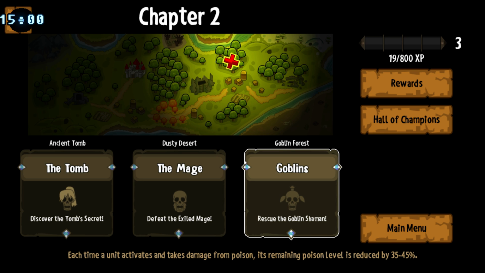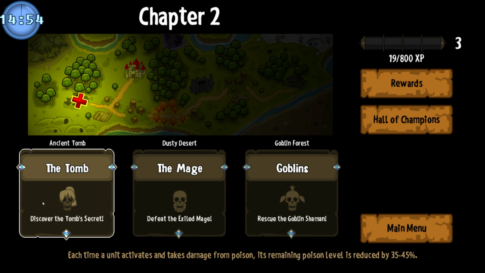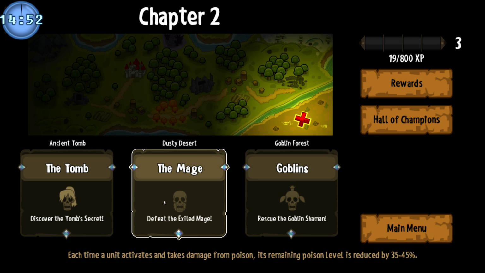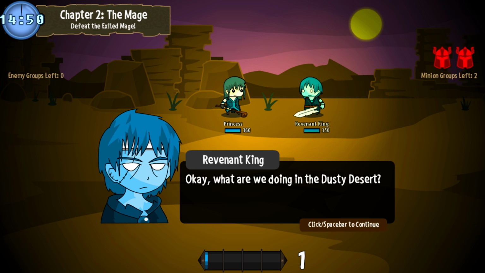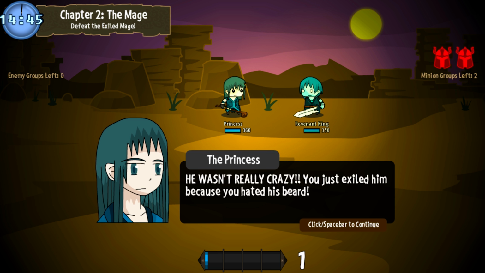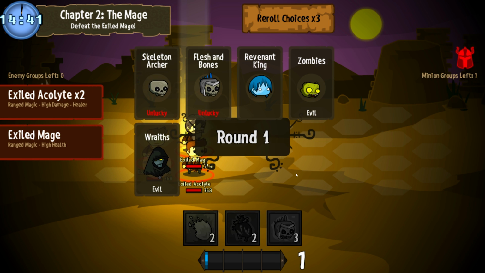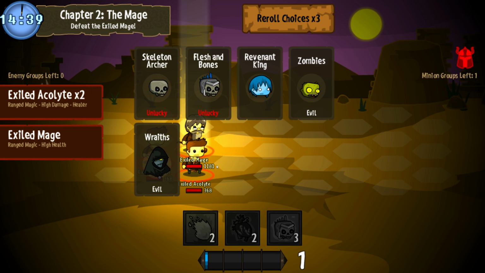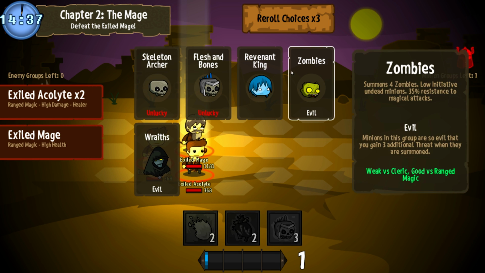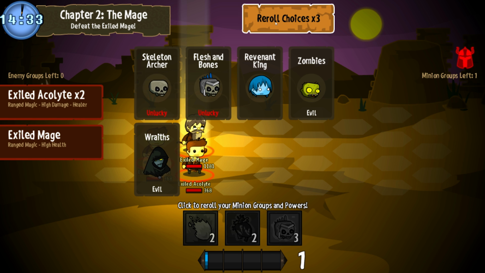As you can see, I went through the first level to check the tutorials out, so that we can accelerate past that. So we've got a choice. Do we defeat the exiled mage, fight the goblins, or enter the tomb? I suppose we're going to go and fight the mage, shall we? There we go. You are the Revenant King, along with the princess, and you are able to summon different creatures to fight. So you get a bunch of cards here, and they will summon different kinds of enemy creatures, or I suppose friendly creatures now.